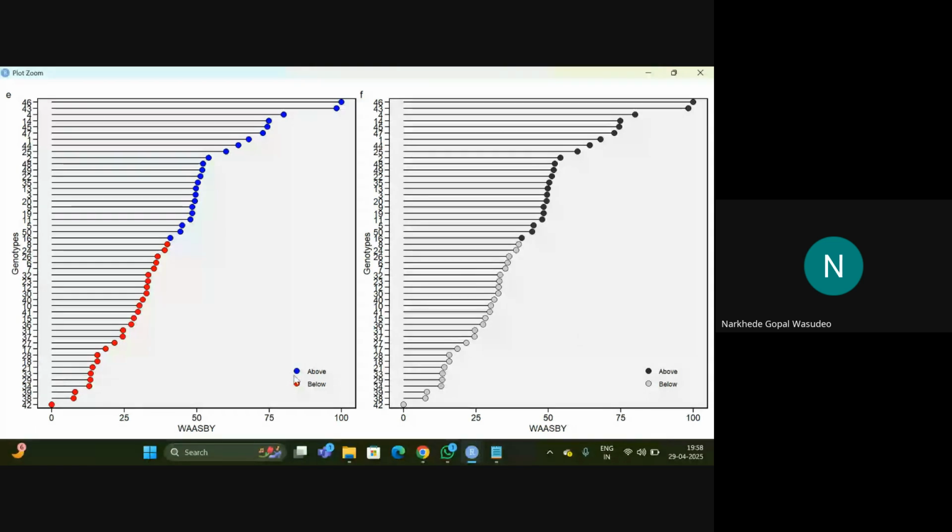Here it is showing red to blue, from 0 to 100. I write this for the rankings. 46 is first one, 43, 4, 14, 45, 47. So likewise, the ranking of genotypes is there.